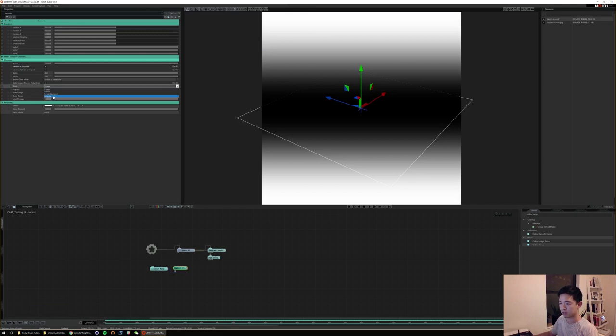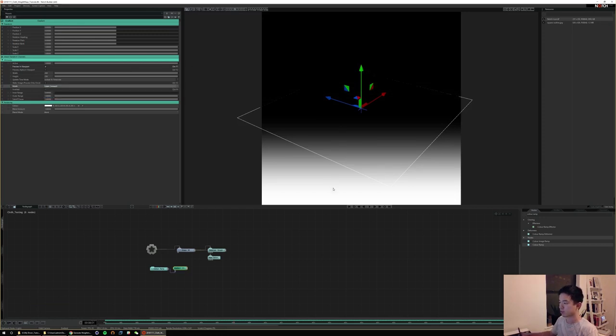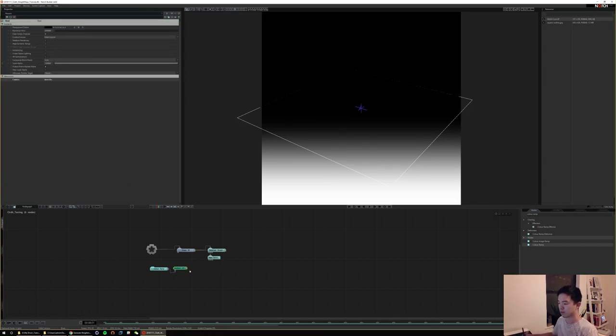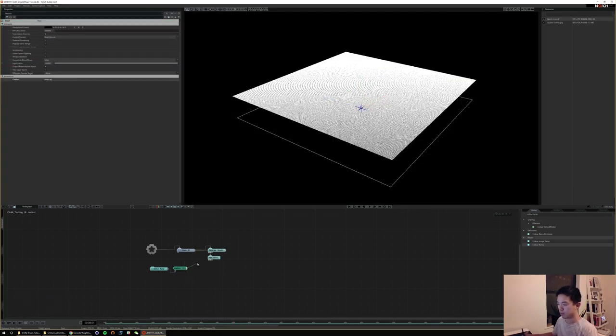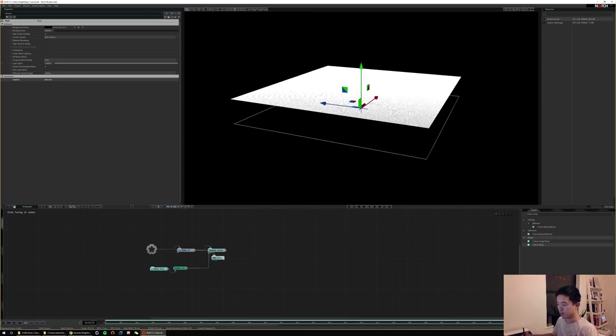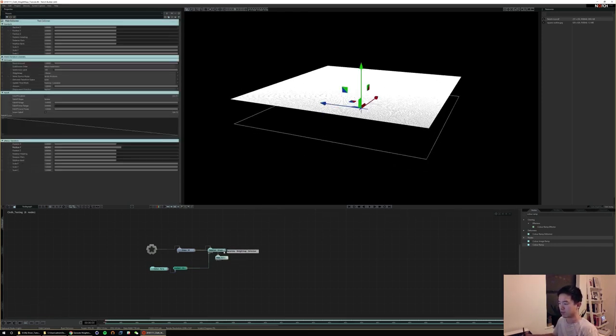So right now we have black in the center and white on the edges. I'm going to change this to a linear clamped, just so it goes from white to black and we can see what happens here. So I'm going to deactivate this preview and I'm going to now feed this into the image input on your generate weight map deformer. So right now you'll notice that nothing has happened because we need to actually feed this weight map deformer into your plane deformer. There's an input here that says generated weight map.